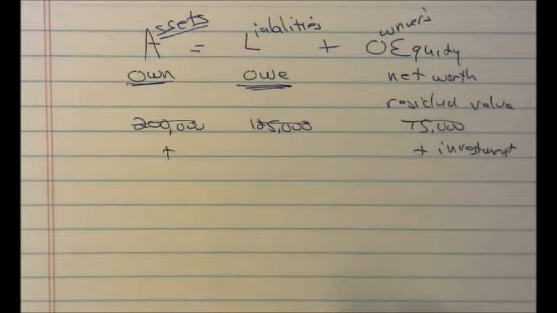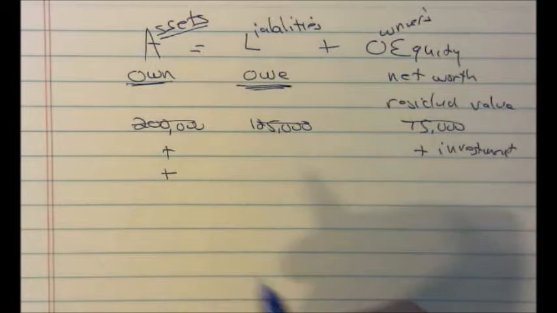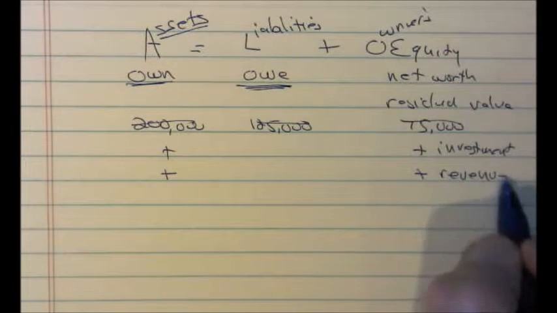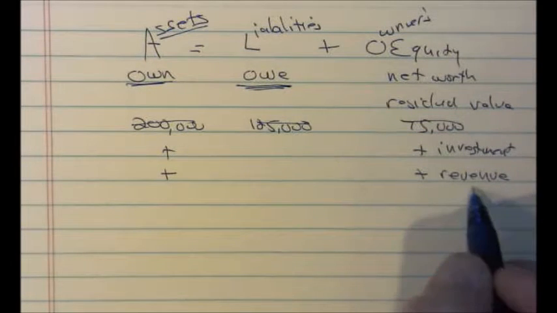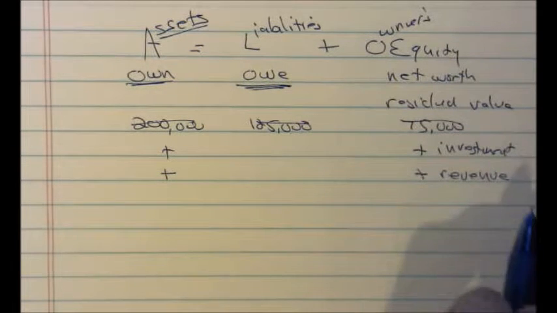Okay. Next thing that happens, we're in a lawn mowing business, right? We go and mow somebody's lawn and they pay us cash, right? That's a good thing. That means that we're doing what we're supposed to be doing, right? What happens to the equation when we do that? Well, we know I get paid cash, right? So money comes to me. Why did I get that money? Because I earned it, right? I was out doing whatever it is that I do to earn money. We call that revenue, right? That's the revenue side of things.